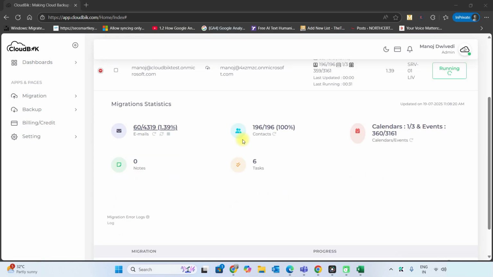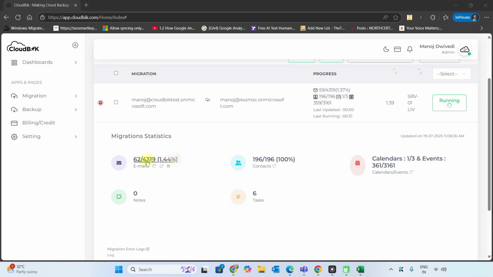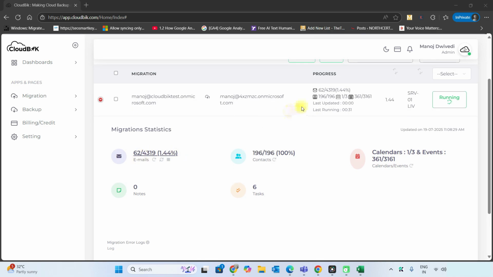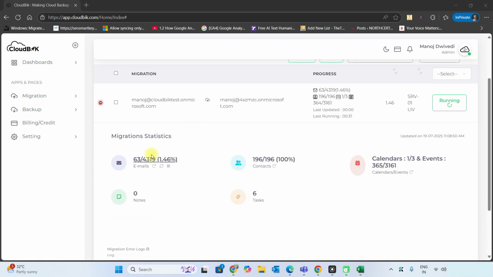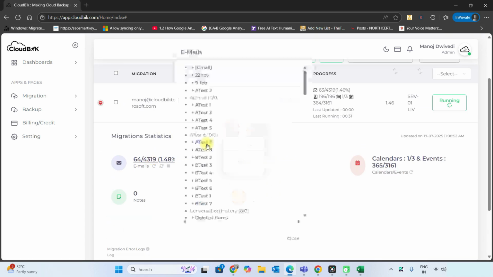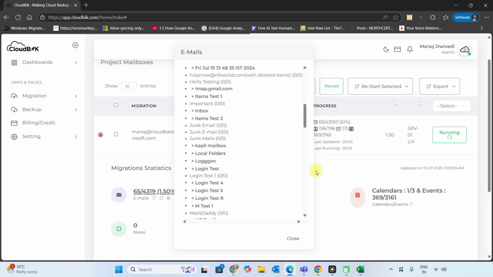You can see that the contacts migration has been completed, calendar migration is running, and the mailbox migration is running also. The total count is 4319, and 63 messages have been migrated. You can see the detailed status here. Let's check in the target tenant.